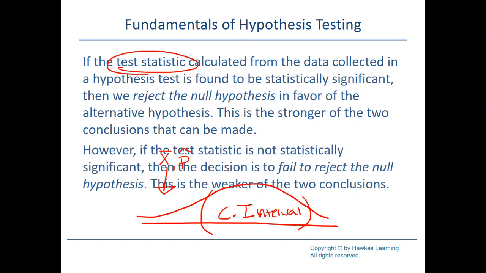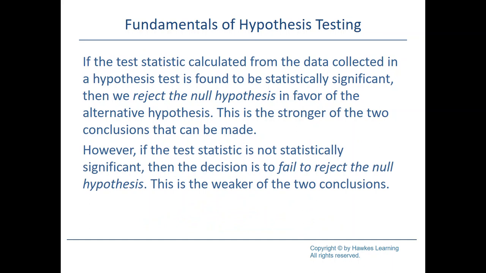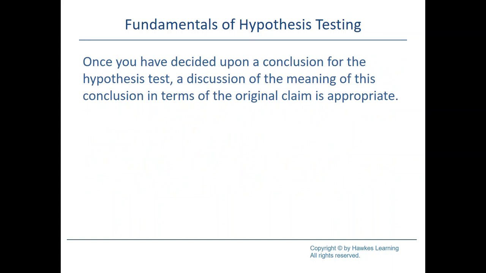Do understand, let me erase those, if it is not statistically significant, so it's not far enough away from that interval that we just found, then we say that we fail to reject it. It's actually the weaker of the two conclusions. It's not to say that we have enough evidence to say that the null is true. It's just we don't have enough evidence to say otherwise. Again, you're not saying either claim is 100% true. You're just saying that there's enough evidence to go one way versus the other.